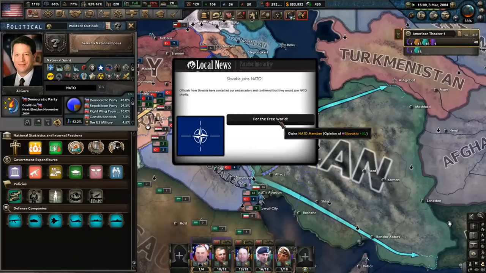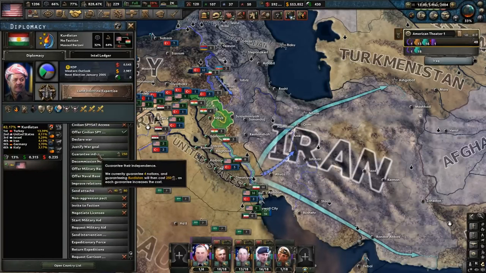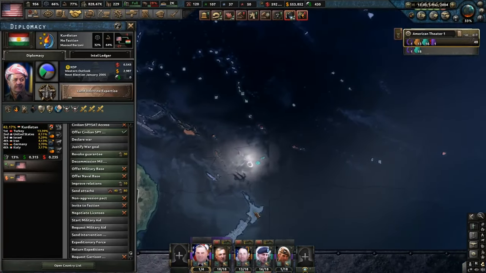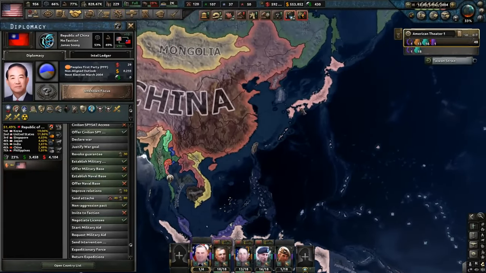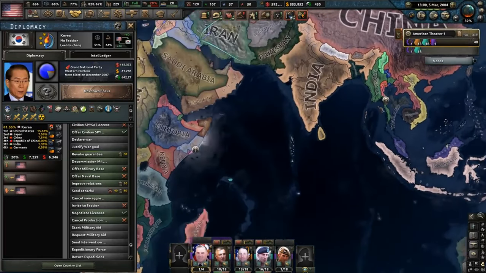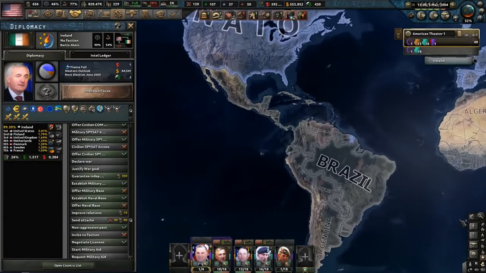Nice. Romania, Lithuania, Bulgaria have all joined NATO. Fantastic. We probably should guarantee the independence of the Kurds as well, to be honest. I think we'll leave New Zealand, they can be fine. They're not going to get attacked by anyone. This might complicate things. Oh, what about Korea? Yeah. Let's guarantee the south. Nice. So we brought in the Baltic states.